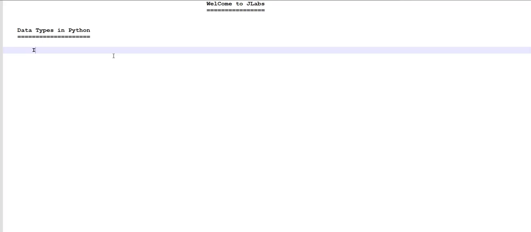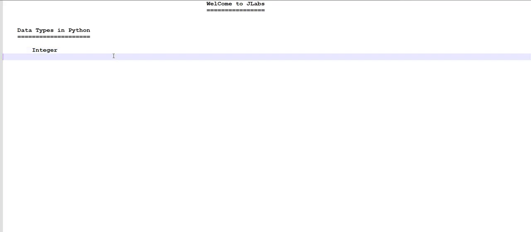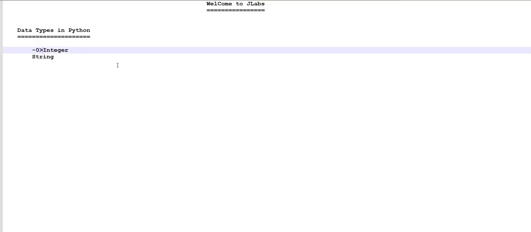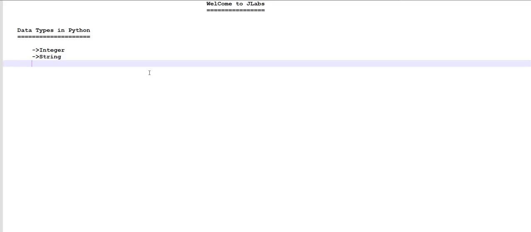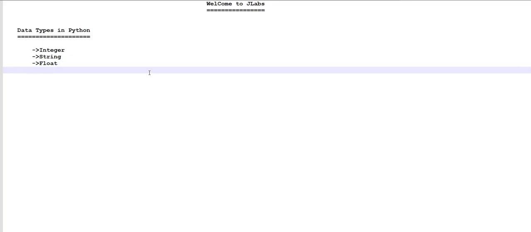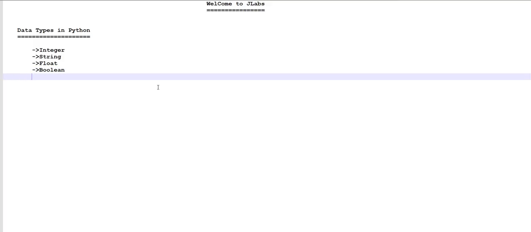One is integer, one is string, and float, and then boolean, and one data type that is known as None.